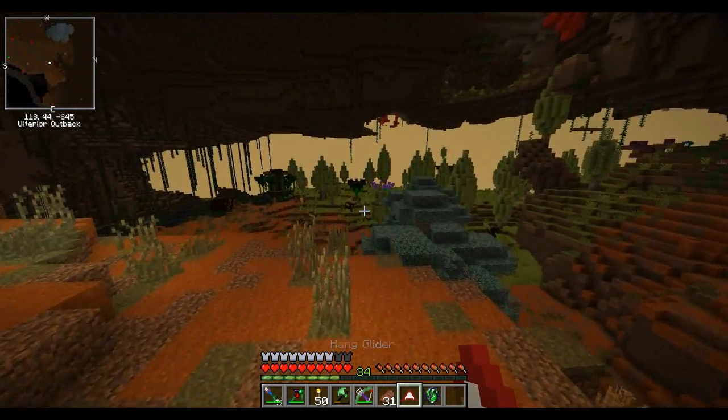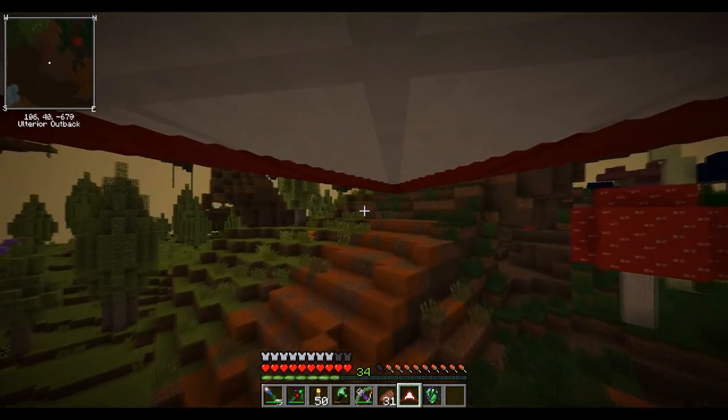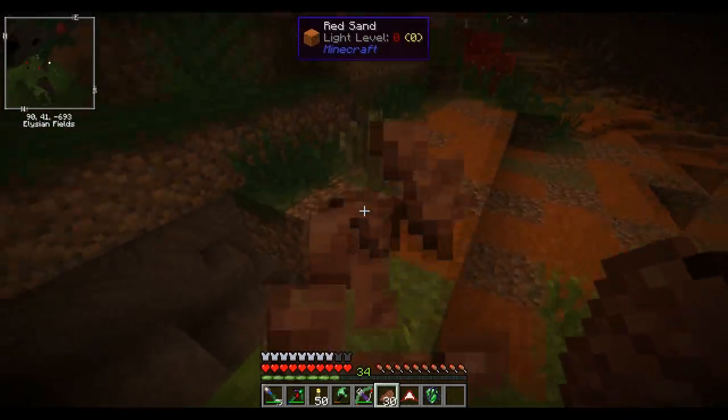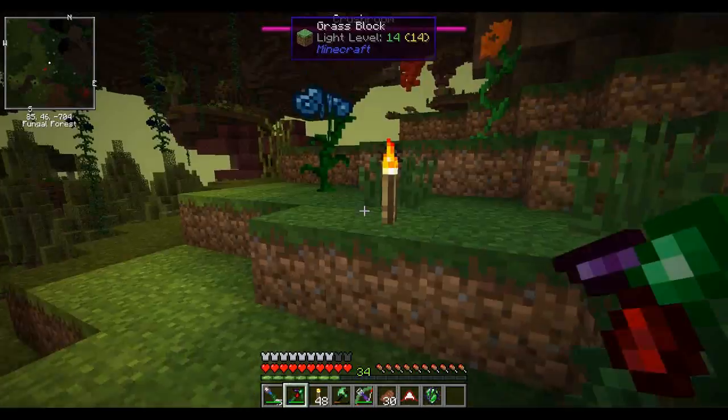Alright, let's get moving. Let's get off this island that I've just been chilling on because I'm scared to leave. Let's get moving, though. I really need a flying mount. Oh, I should have just brought McDongus in here, but I feel like he'd die.